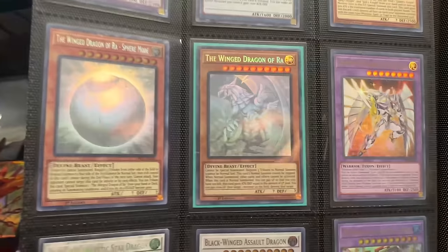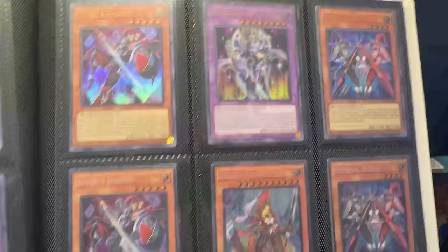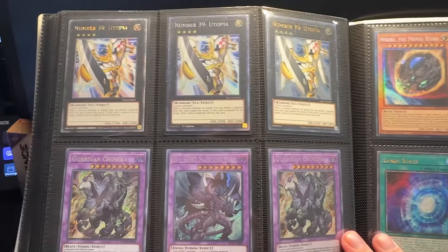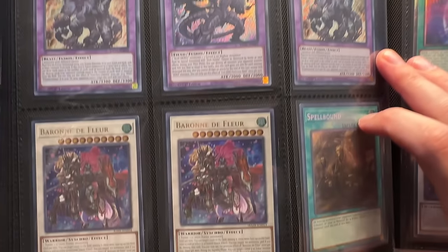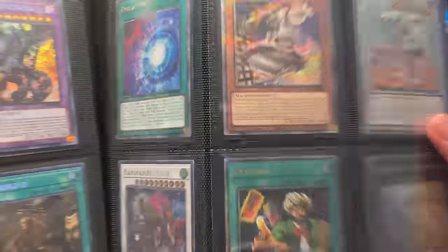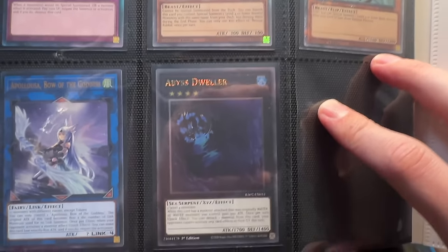Some newer stuff here with a couple of Goats. The Winged Dragon of Ra — that card is so cheap now, only around $100. It used to be $250 or even $300 at one point. Then some Ultra Rares — actually some of those might be Collector Rares, it's hard to tell these days. Ultimate Rare Utopia, Collector Rare Utopia, 25th Anniversary Utopia, Barons unfortunately banned. Some Quarter Century Rares from Rarity Collection — pretty nice. Some more nice cards as well. Overall a pretty nice binder.